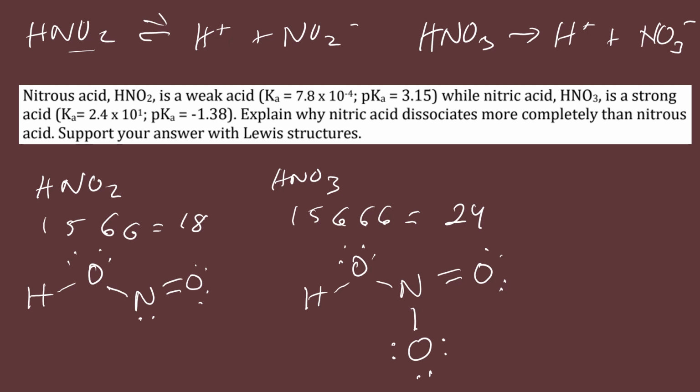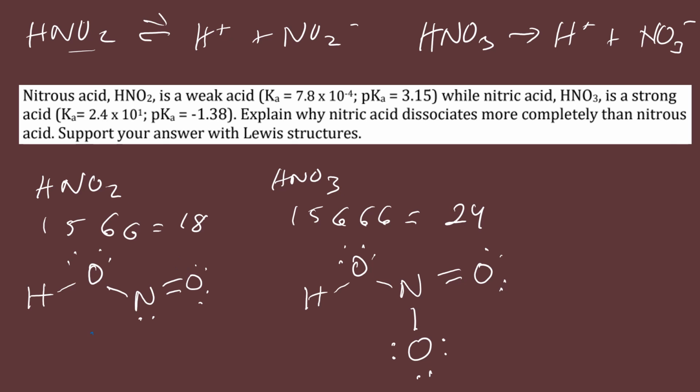Okay, so why would this happen? I'm going to use a different color. With this double bond here on the HNO2, this is one Lewis structure. You can actually have another one where the lone pair from here goes down here, and this forms 3 lone pairs on the other oxygen. So it looks something like this. Sorry, I was jumping ahead a little bit. So erase this, I apologize.